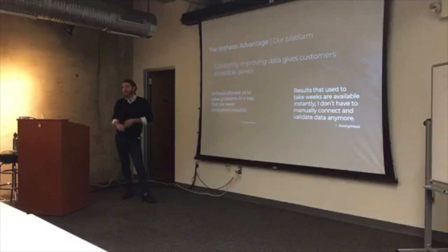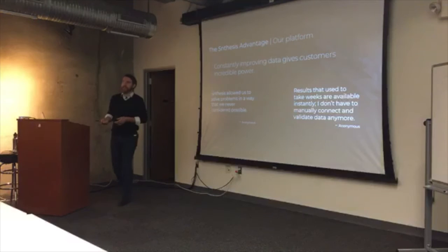Our advantage is that we use state-of-the-art search and analysis tools to capture everything and organize it after the fact. That means that as more people use our platform, its understanding gets better and better. So everybody's ability to organize their data improves with no risk to keep. Our customers, who are currently anonymous because they recognize that our tool is a part of their competitive advantage, recognize the power that Synthesis delivers to their research.